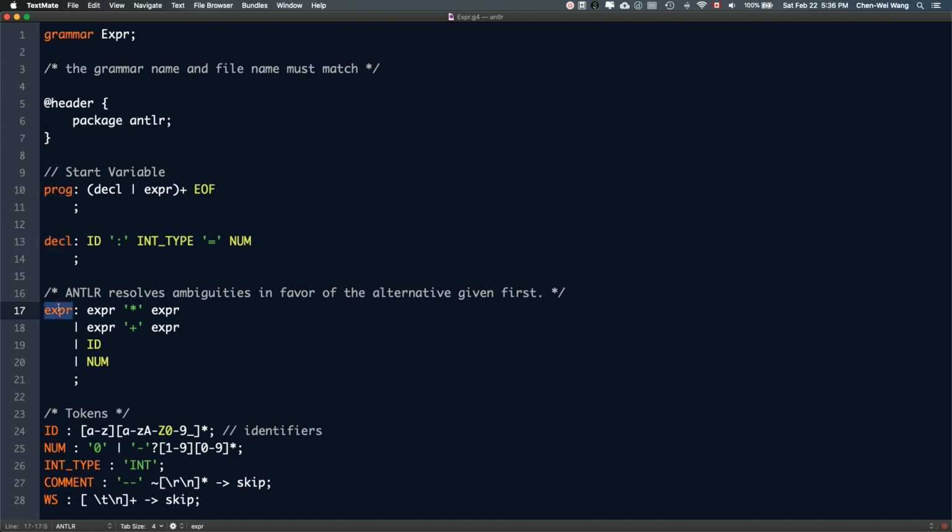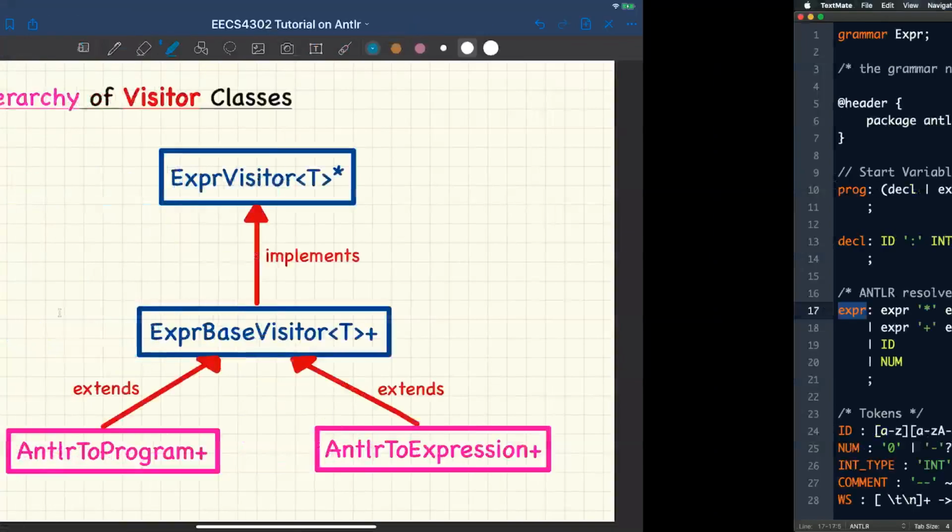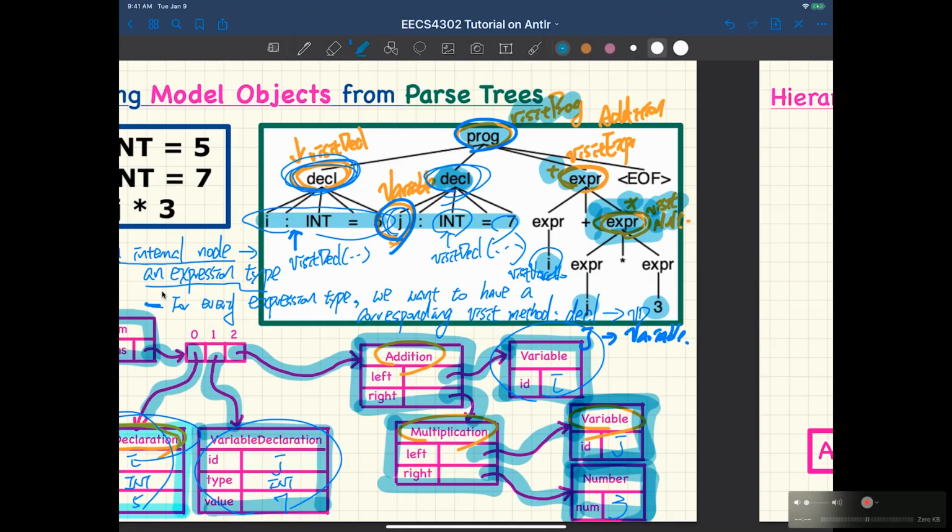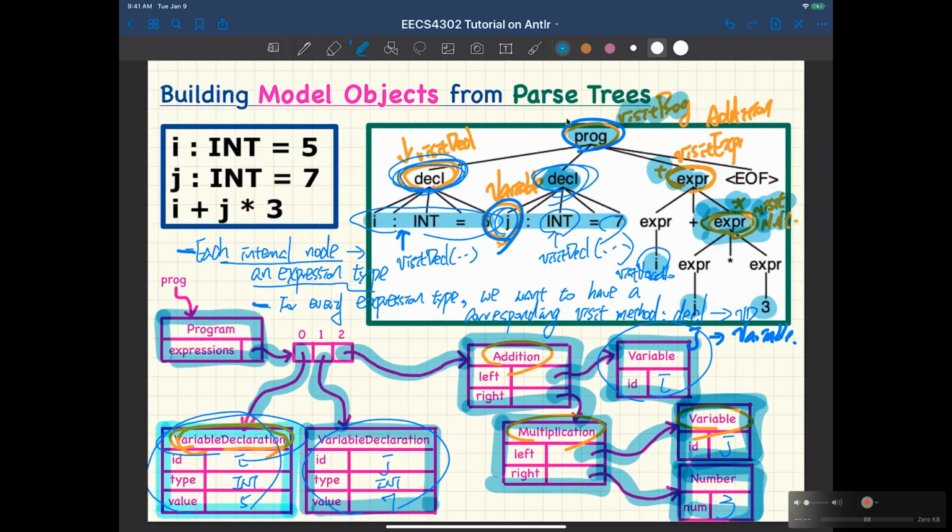So by default, if you didn't customize anything, you would just get visit proc, visit decoration, and visit expression, exactly like what I said in the previous slides. You have one method for visiting program over here. You have visit proc, which is going to handle things like this. Also, you have visit decoration and visit expression.